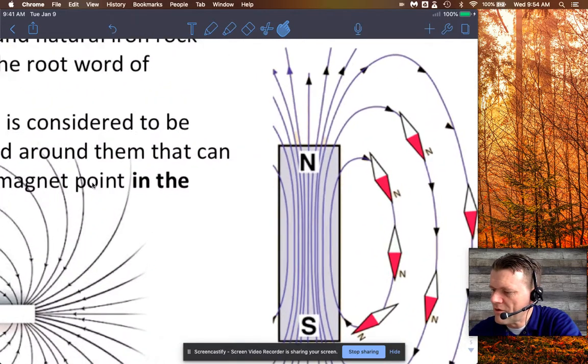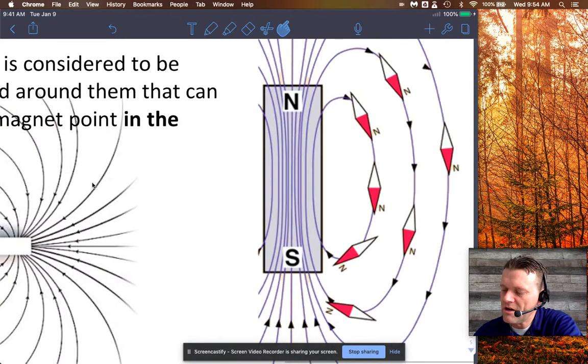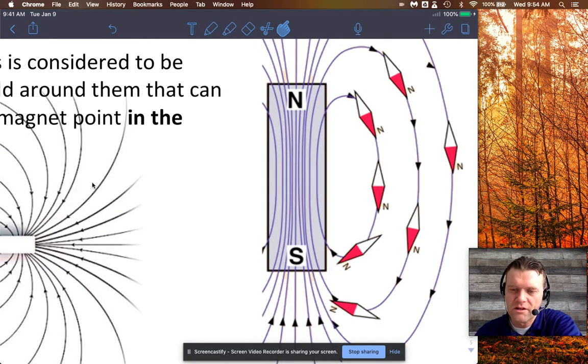So that's what this shows over here. If you take a compass needle, the north part, the red part of a compass needle, actually points towards a south pole. And that's a little bit trippy when you think of just compass needles. You say, oh, the compass needle always points north. Well, it points geographic north, but the Earth itself generates its own magnetic field. And at the geographic North Pole, that's actually a magnetic South Pole. Okay, so as long as you keep those straight. But that's why the compass needle, as you can see here, the red is pointing towards the South Pole.